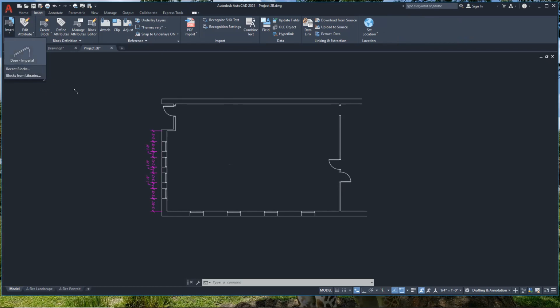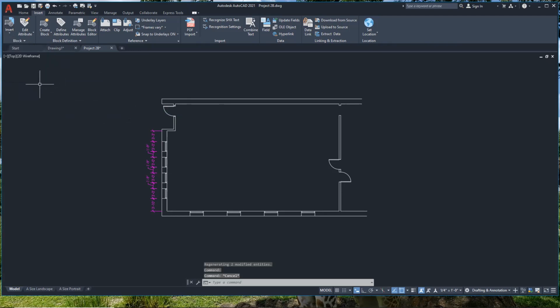And I can stretch this. As I have more blocks in my drawing, I can stretch this out and it will show all of the blocks that are there. The one block that we have in the drawing is the door block, the imperial door block, which is right here.